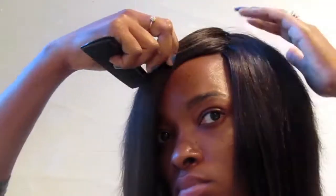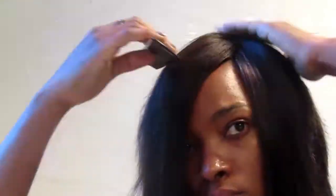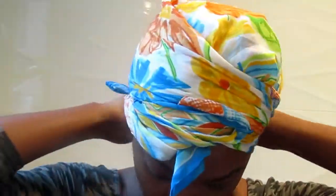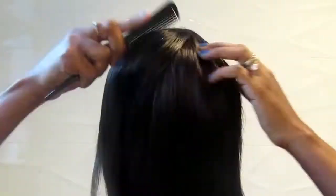Try to comb it down as smooth as possible, and you can also use your flat iron or curling iron or curling wand, whatever you have that could put heat on it. You use the heat to flatten it out. You can totally skip this step, but I had to wrap my hair overnight because I really wanted my hair to be as laid as possible for the cut.